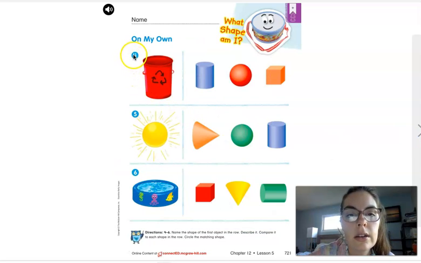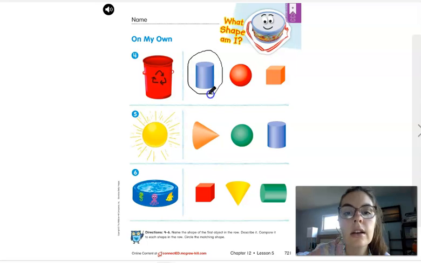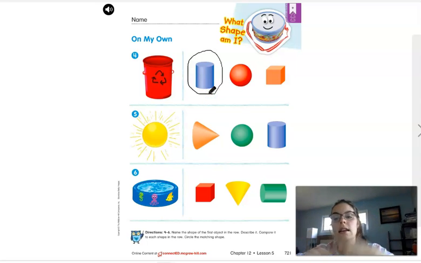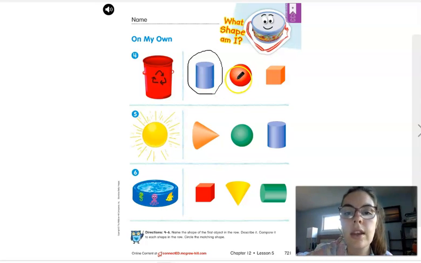Number 4. This recycling can looks like a cylinder. Let's circle the cylinder. Look, here's a cylinder right here. I know that they can stack, they can slide, and they can roll. This is not a cylinder, that's a sphere, and this is a cube, not a cylinder.